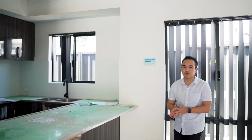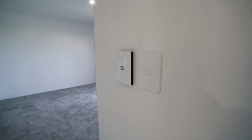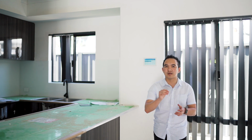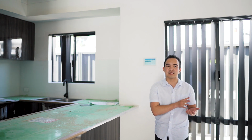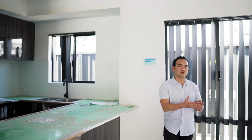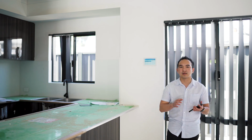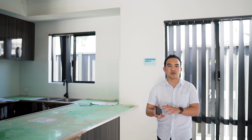So with my house, we have, I believe, 6 zones. We have 1 in the home theater, living room, office, the other bedrooms 2, 3, and 4, and the master bedroom. As well, you can download the app on your phone, and you can easily turn your aircon on and off.